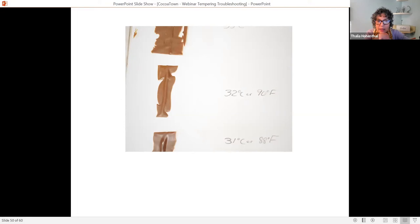If you keep cooling and measure again, you might find it getting thicker and thicker. When it sets up, over-tempered results will show a white haze across the surface. So whatever temperature you're at, make note of it, do a temper test, let it sit on the cooling area for two to three minutes and watch it solidify. If it forms with a white haze on top, you're over-tempered. Also, if you're too far below the melting point of the cocoa butter, it will also give you this white haze.